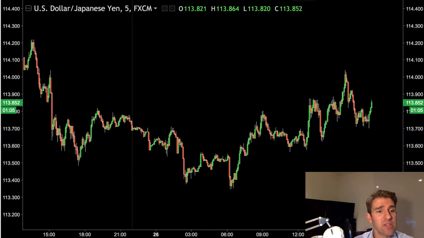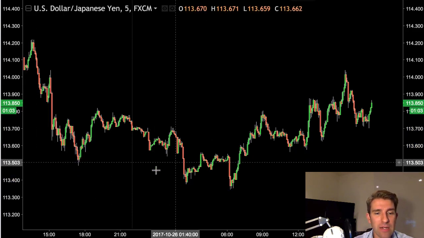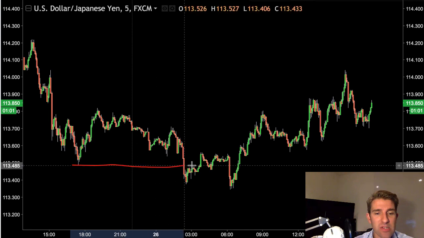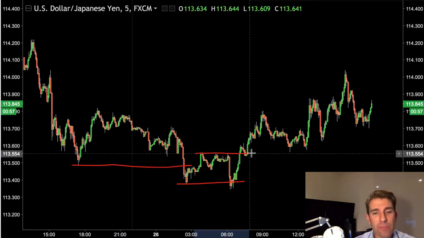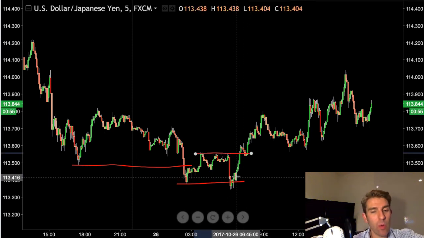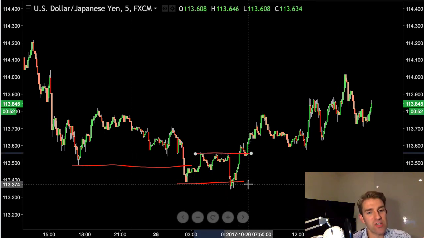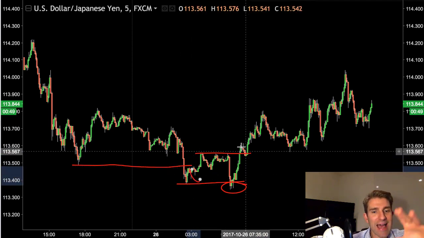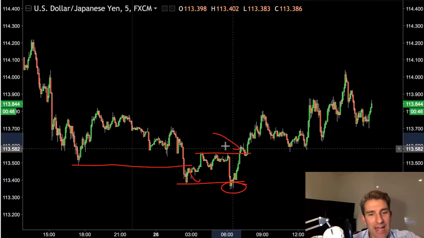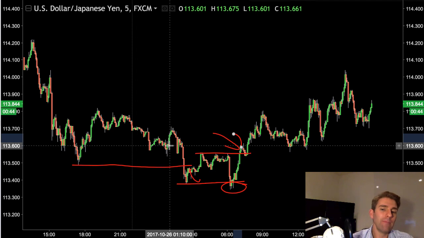Another way that traders might take it, I've cleared out everything there, haven't I? Never mind. The other way that traders might take it is they might say, okay, I will go long as we break above a resistance. So I want to see the filter of the trapped traders, people getting short going into new lows, and then I take the long as we break through resistance. Now that's fine by me, but I think that you are leaving a lot on the table.